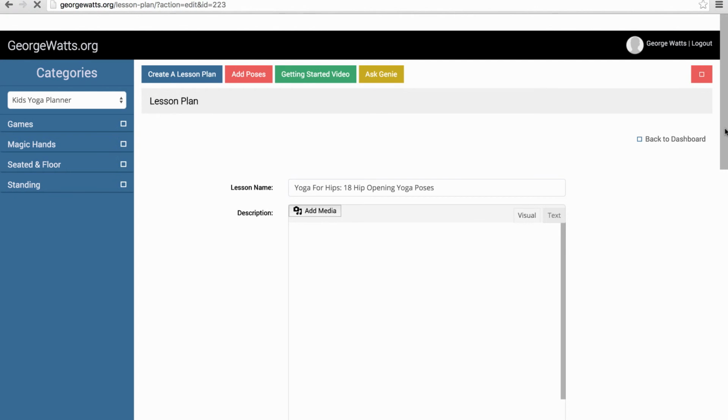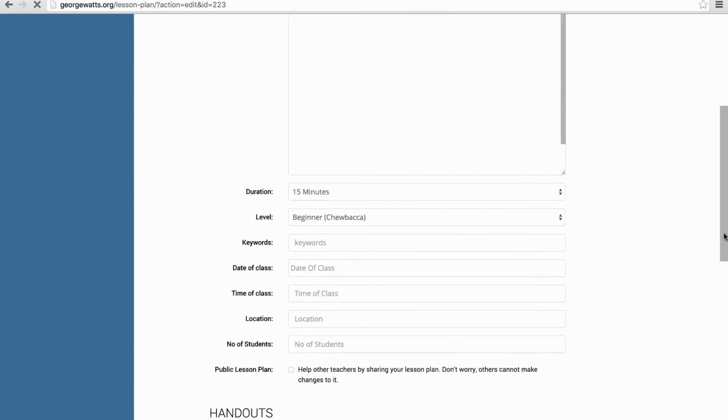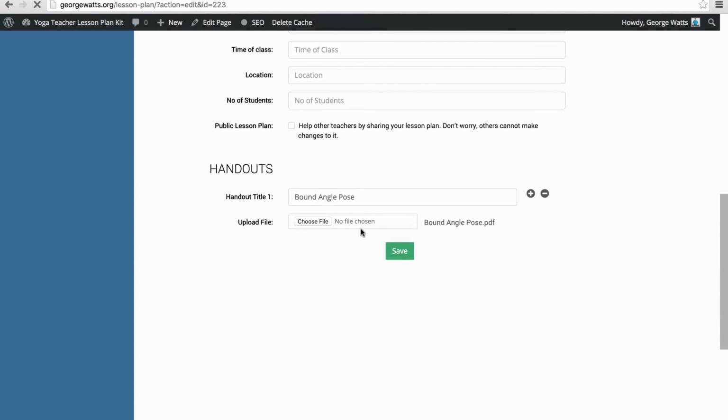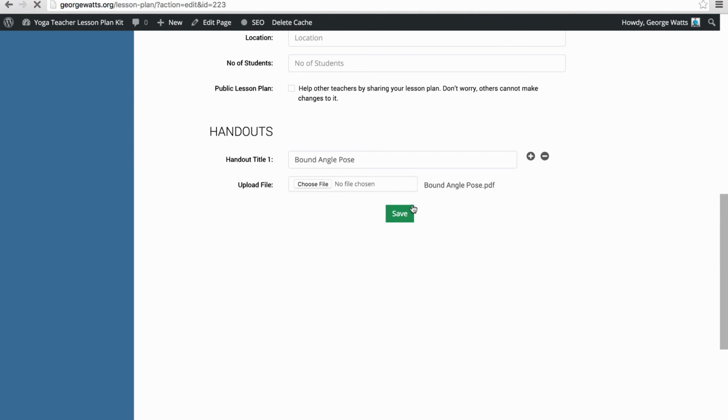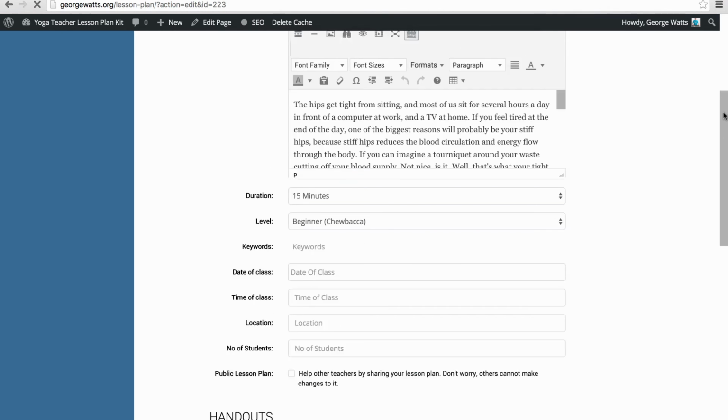within the lesson plan. Maybe I do a search for those poses. Maybe I add 2 or 3 more handouts doing the same way that I've just done there for 2 or 3 or 4 other poses. So I really hope that helps to create some nice handouts, organizing these handouts with your lesson plan, so they're always going to be easy to access.